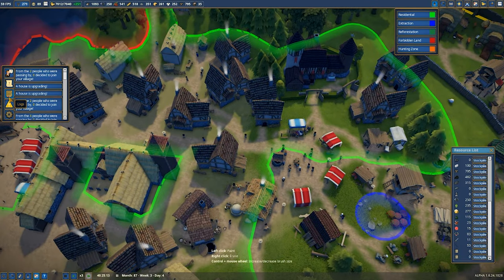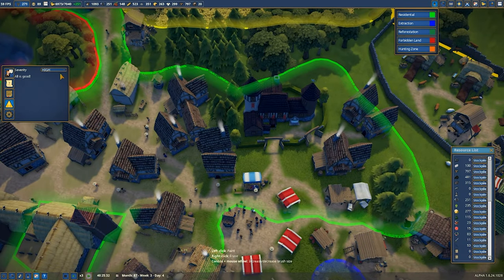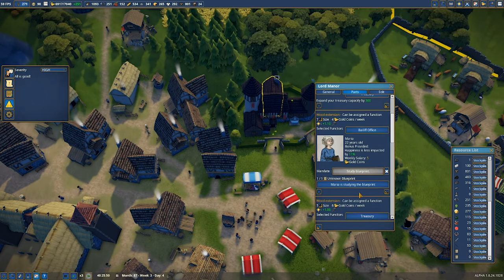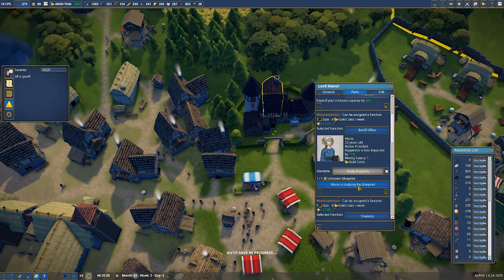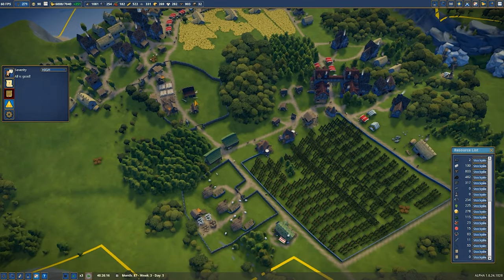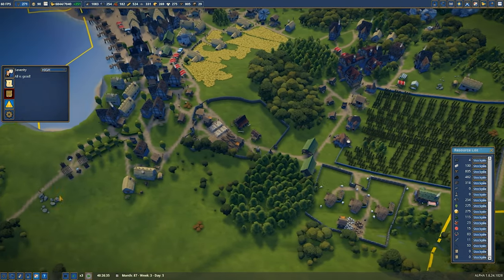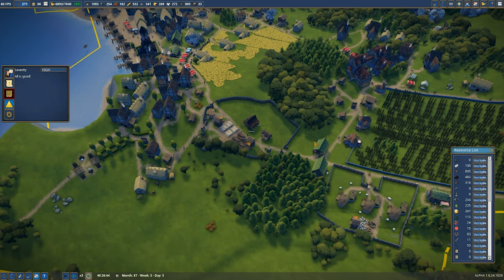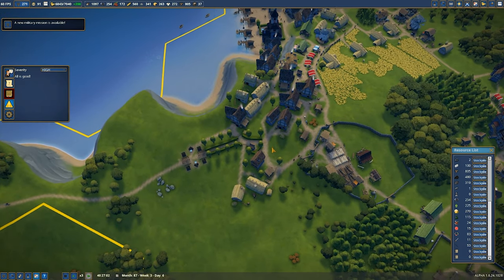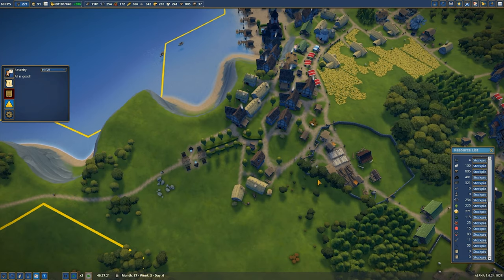Oh, sorry. Missed you. All right. So what are we looking at here? Are they still researching that? Yeah. Studying the blueprint. All right. That should be done soon. I like this little area. It kind of developed really nicely. I could put a nice little luxury market here, selling like the honey, the herbs.